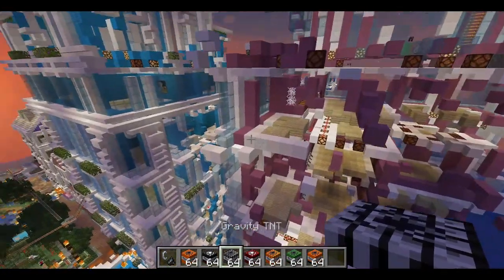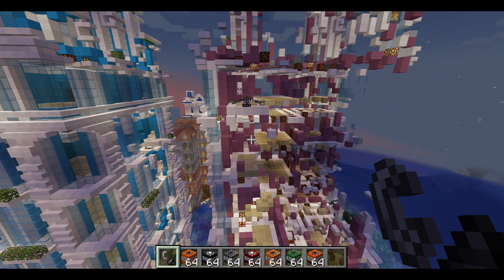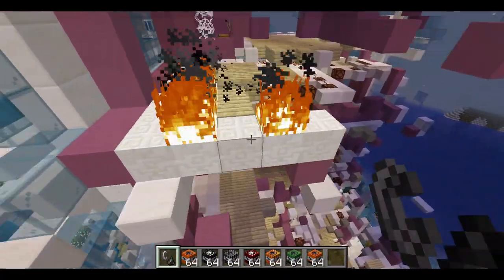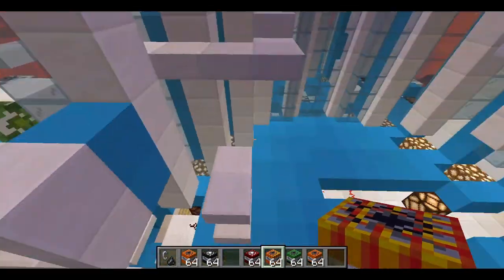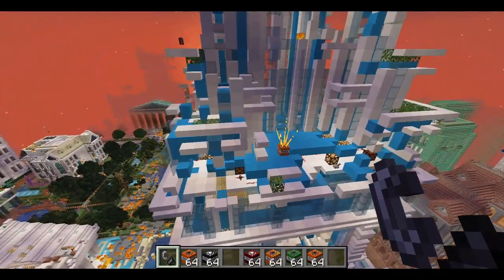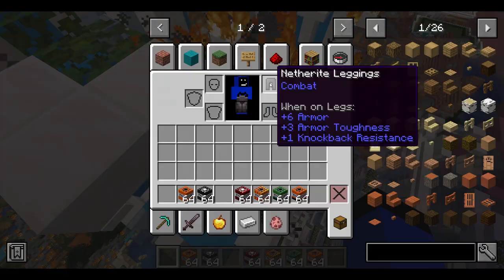Okay. We have gravity TNT. Is this gonna... Okay, nothing changed. Next, we have Fire TNT. Why are there... Oh, that's a lot of fire. Why is there another?